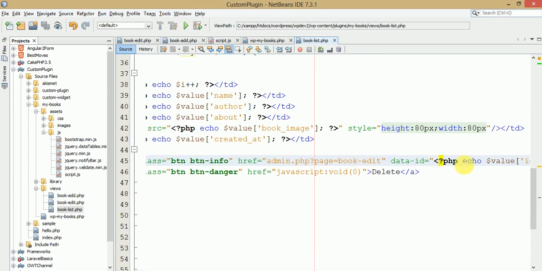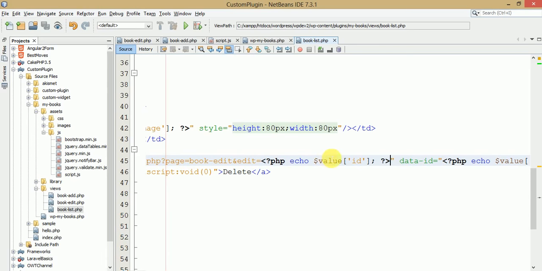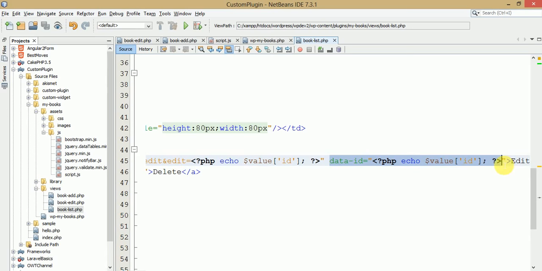Also we want to pass this ID to this URL. So just pass an ampersand and edit ID equal to this. And if you are passing this ID to the URL, then you don't need to pass this ID from the button, just get rid of that, because we will get that ID from the URL.